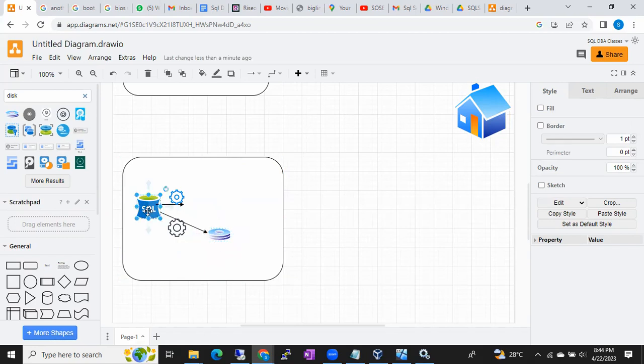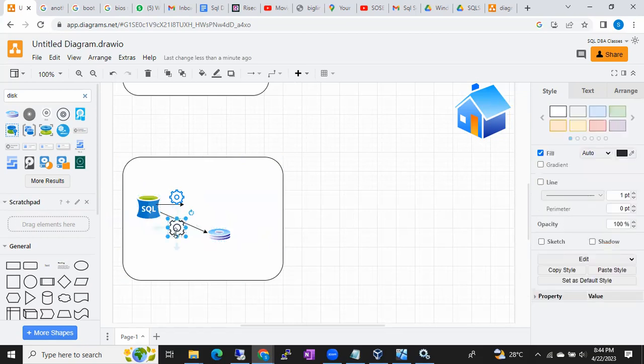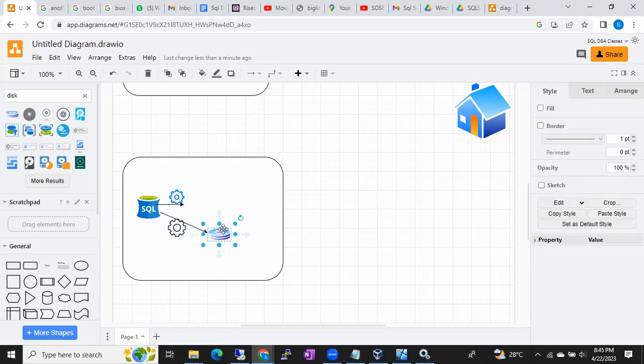Your SQL Server cannot log into the disk, guys. On behalf of SQL Server, service accounts play a key role. These service accounts will log into the drive and write the data to the disk or read the data from the disk.